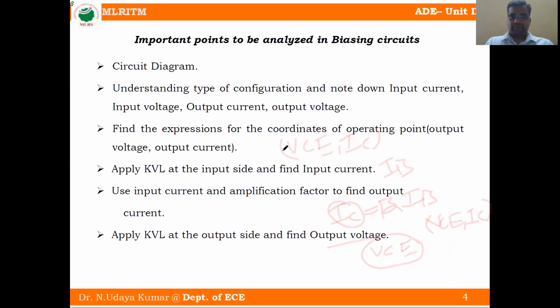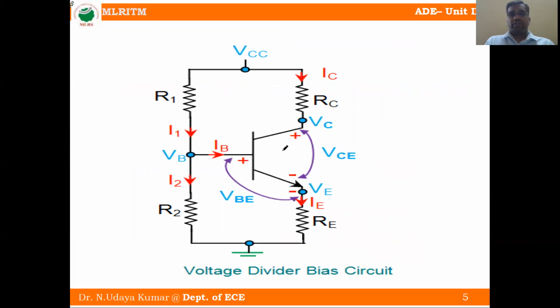Okay, we will apply these steps to the following voltage divider circuit. So this is the voltage divider bias circuit. This is a transistor. We have two resistances, R1 and R2. This is the voltage dividing node, and there is no base resistance. The collector resistance is RC and the emitter resistance is RE. Here the emitter voltage VE is separate. Between the base terminal and emitter terminal there exists a voltage, which we call the base emitter voltage. On the output side there exists a voltage we call the collector emitter voltage, between the collector terminal and the emitter terminal. This is the DC biasing, where a battery voltage is given for switching on the transistor.